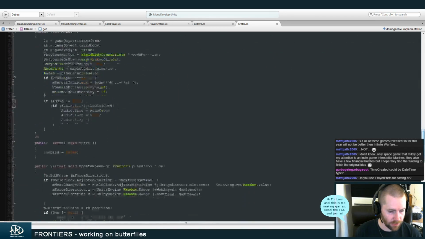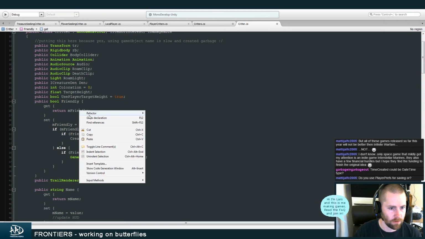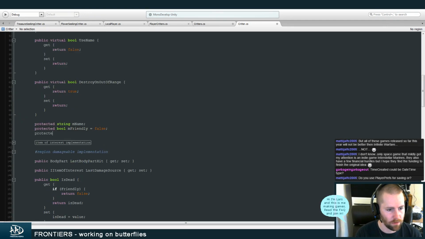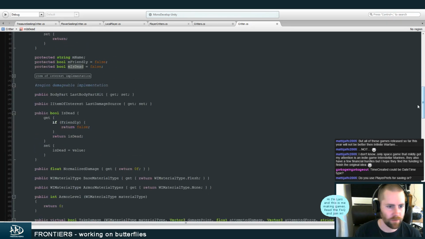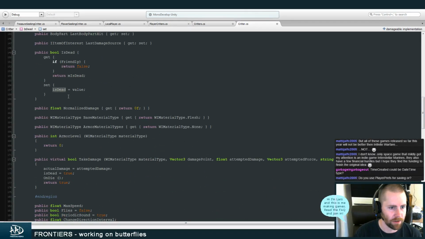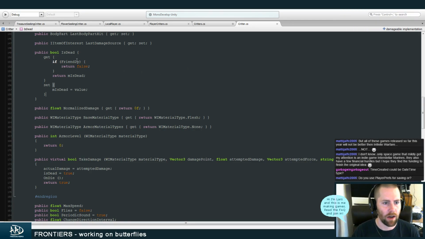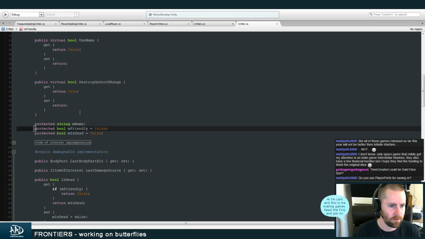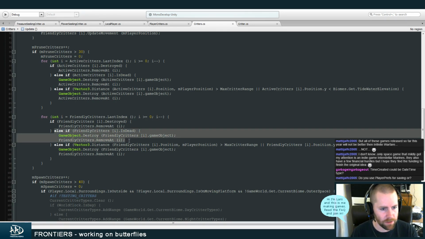So let's change that. Ugh, I'm so sick of this Hungarian notation. It's so nice and Felt Tip Circus to not think about the Hungarian crap. Okay, so now if you're friendly, we're always going to return false or is dead. So we're not even going to have to check this.